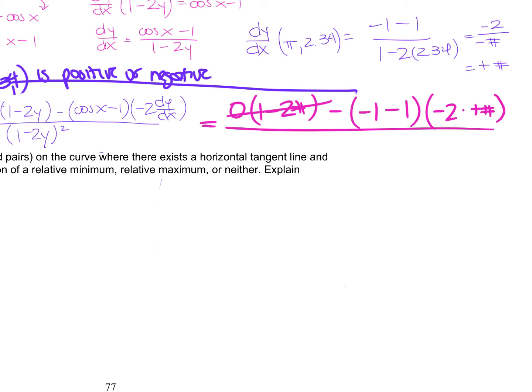Over, now everyone look at the bottom with me. What is the bottom going to be no matter what you plug in? A positive number. Okay, I'm not even going to bother plugging it in. All right, so now let's finish working out the top here. Negative 1 times negative 2 makes it positive 2 times what kind of number in there? Negative. A negative number over a positive number. What kind of number am I going to get out of this? A negative number.